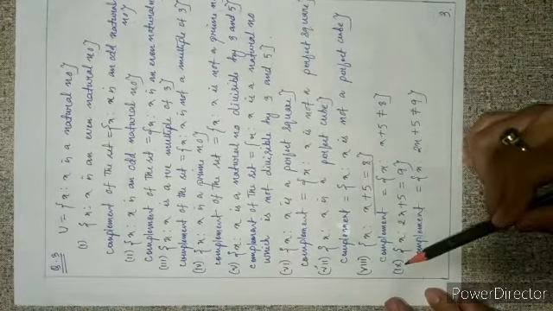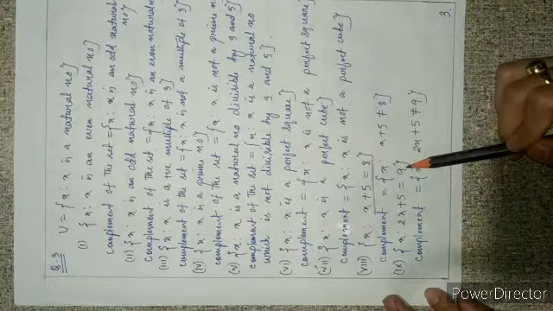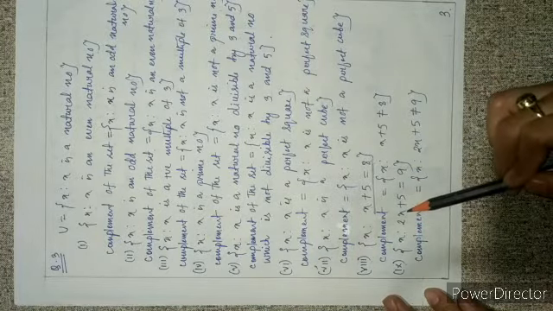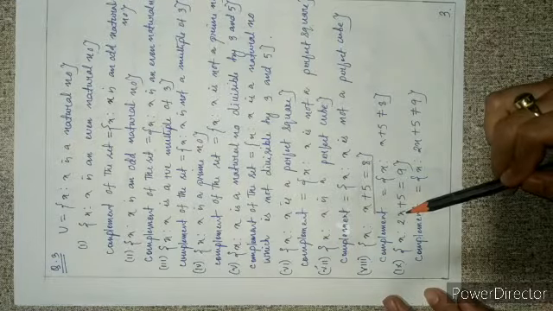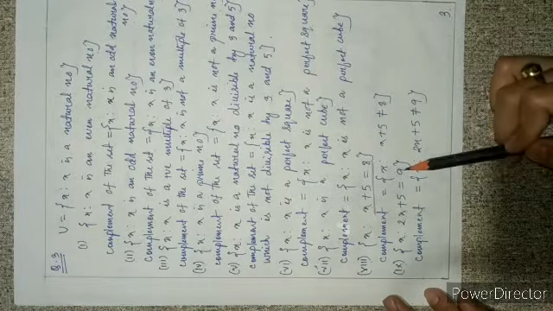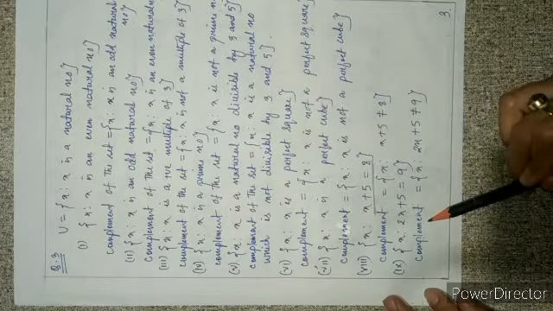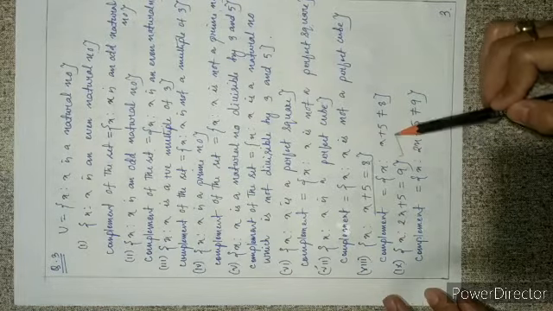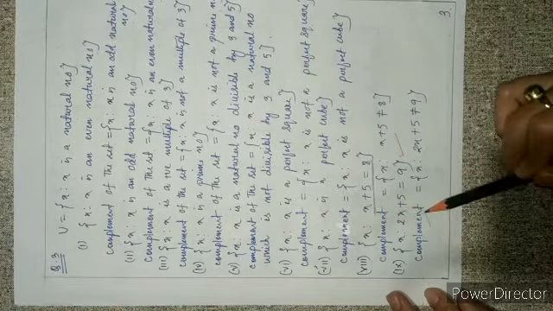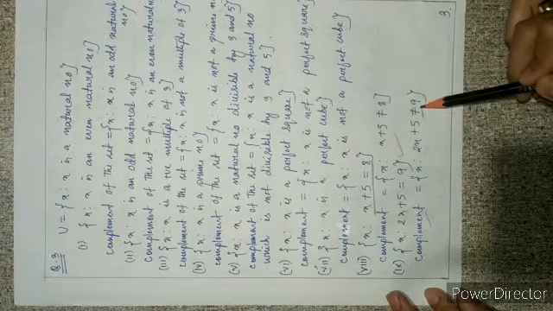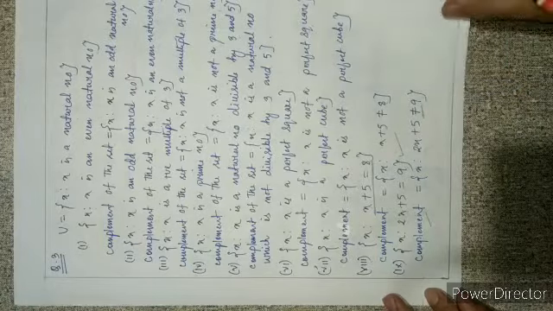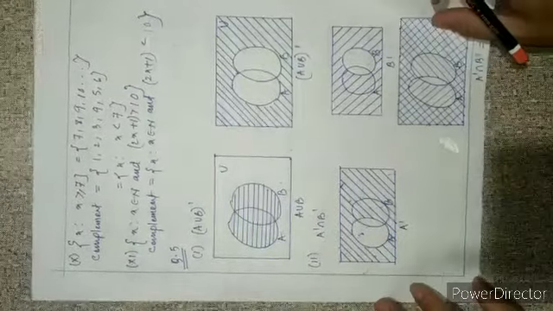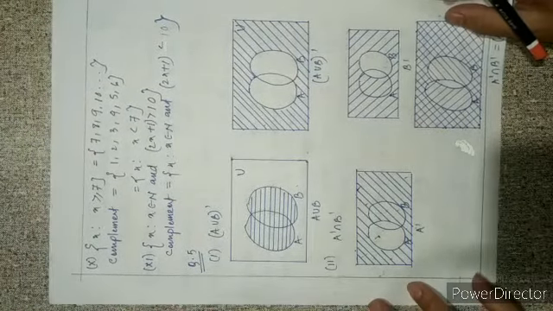Roman number 9: x and there is an equation, and the given equation is 2 times of x plus 5 is equal to 9. Here we have to find the values of natural number x such that 2x plus 5 will be equal to 9. So the complement of the given set will be x, where the equation 2 times of x plus 5 will not be equal to 9. The complement is the opposite, the alternative form.